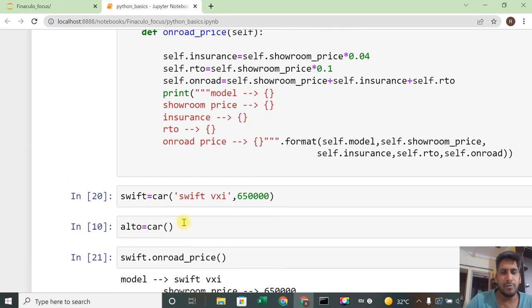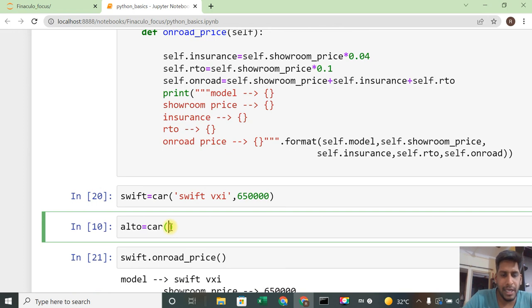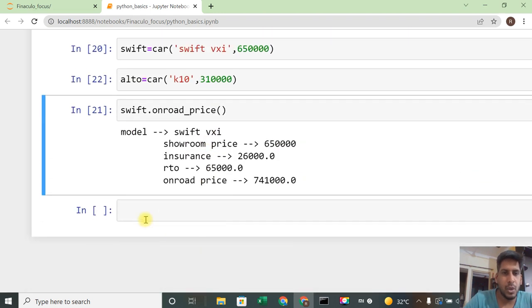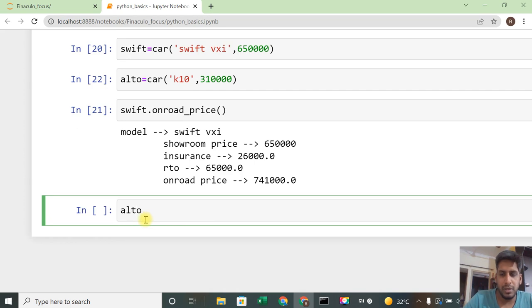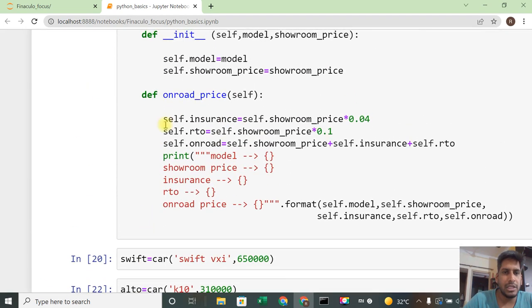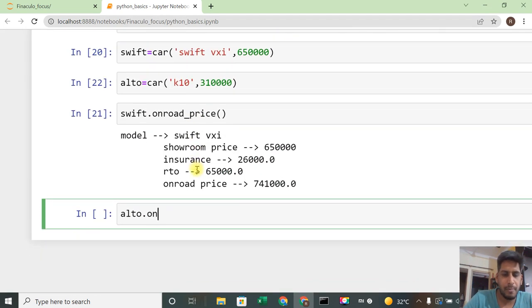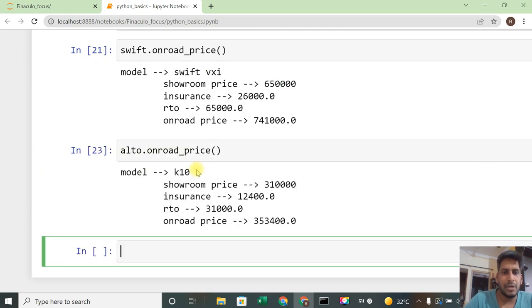Similarly, for example, if I do it for an Alto, I may have a model in Alto, like K10 is one model I have, and the base price is 3,10,000 rupees. That's the ex-showroom price, right? So now if I just go here, Alto dot, if I call this function on road price, automatically it will execute and show it for the Alto.